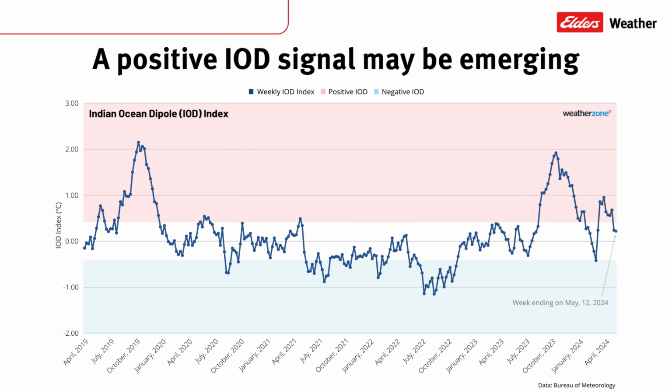Now we can take a look at what's currently happening and what's expected to happen as we move into winter. This graph shows the Indian Ocean Dipole Index from 2019 up until 2024. You can see there have been a few strong positive Indian Ocean Dipole events in that time. One was in 2019 and the other was last year. And over the past couple of months, we have seen a positive Indian Ocean Dipole signal emerging in the Indian Ocean. However, the past 2 weeks, that signal has weakened back a bit, and we've seen that index just drop back into that neutral range, although there are indications we could be seeing more positive IOD values in the coming months.